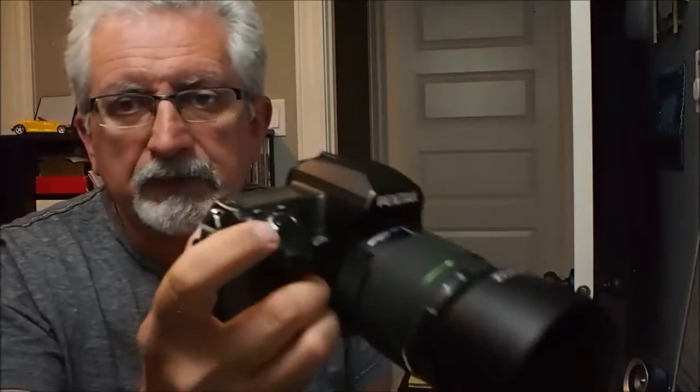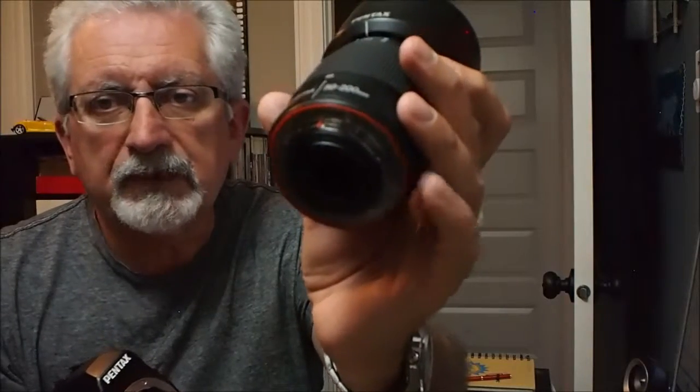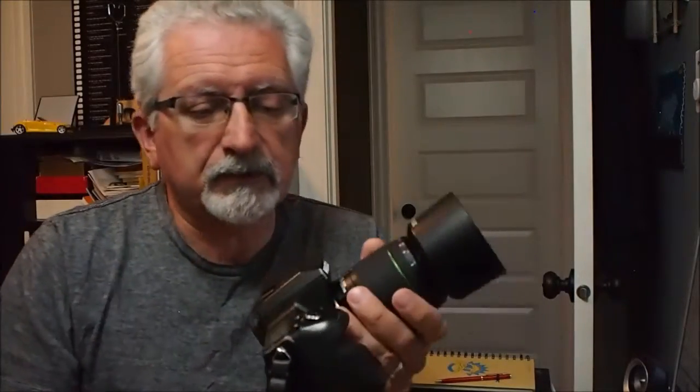rough and ready outdoor camera. As I said, look at the scars. This particular model has a weather resistant lens attached right now. That's what that red gasket is part of. All of the seals, all of the moving parts of the lens also have seals to prevent them from gathering dust or moisture. And the camera itself is a weather sealed camera. It's good for temperatures down to -10 Celsius, and I can attest to the fact that I have used this camera and other Pentax cameras like it at temperatures down to -20 Celsius for fairly prolonged periods of time.